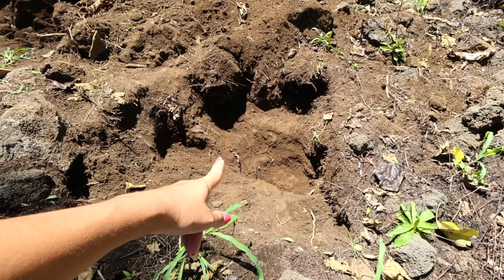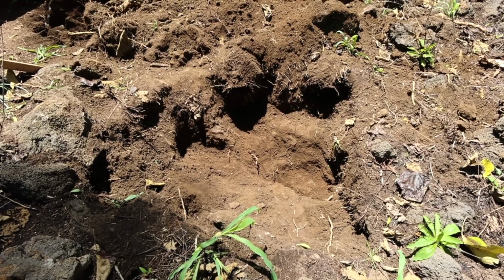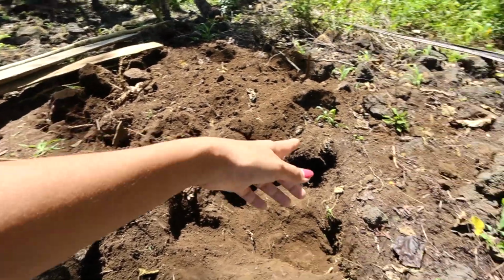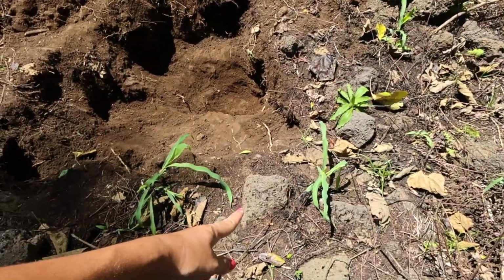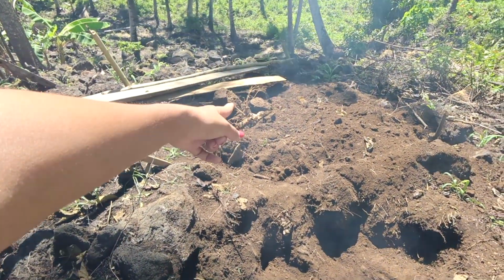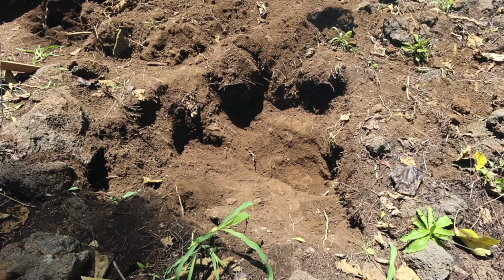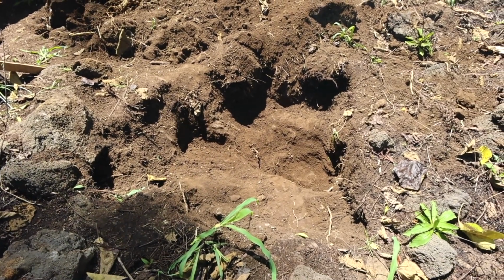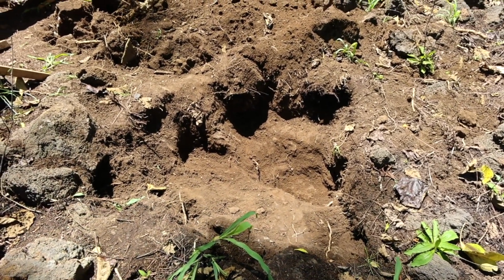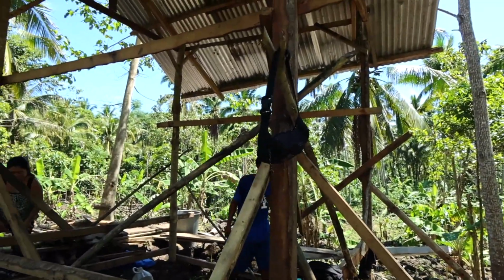So by the way guys, this is going to be our septic tank for our bathroom, and it's pretty hard to dig in here because there are a lot of rocks, and as well this one, and this one, so it's very hard. They started over there, but there are big rocks that they can't remove, so they transferred it here. And right now hopefully we can dig at least 2 meters deep. I have 2 laborers on this side, and then I have 1 laborer here at the house.